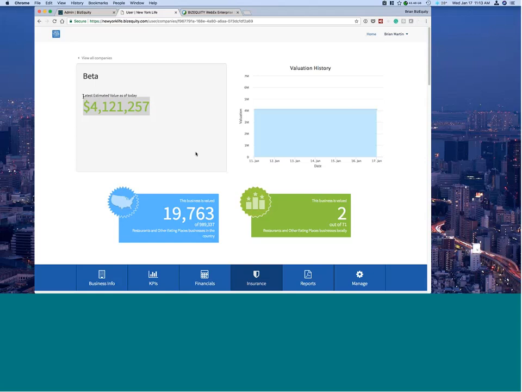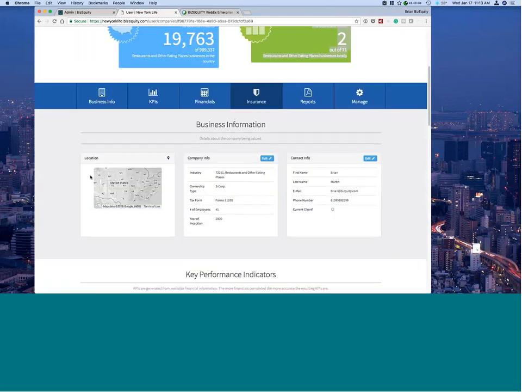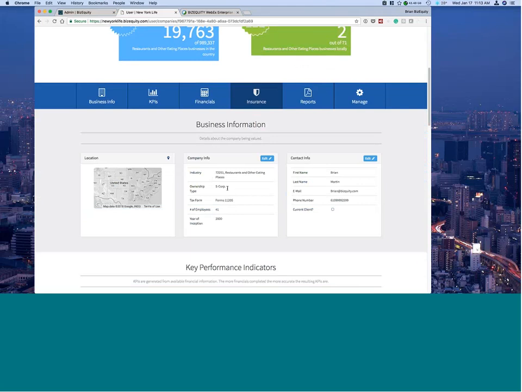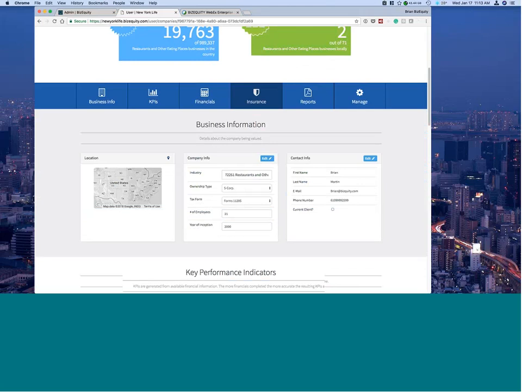So we have the equity value of the business. As the business value changes throughout time, you'll see this become a graph. We give you the ranking of where the business is ranked within its NAICS code nationally. So of 989,000 restaurants, the 19,000 most valuable. Green is where the business ranks in its NAICS code locally. So within its zip code, the second most valuable restaurant. Here's a review of that step 2. The forms, you can edit any of these if you need to. Maybe if you input the wrong amount of employees, just update that. Business owner contact information over here.